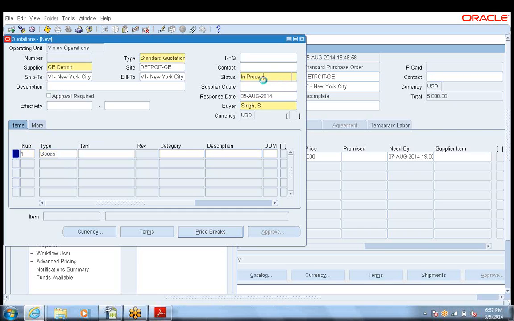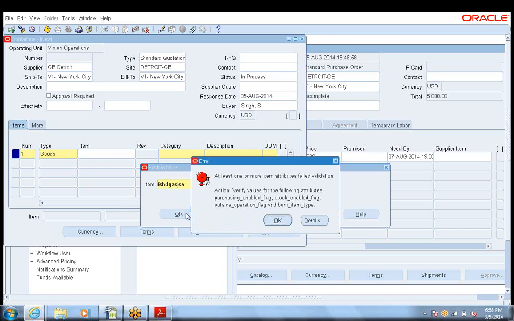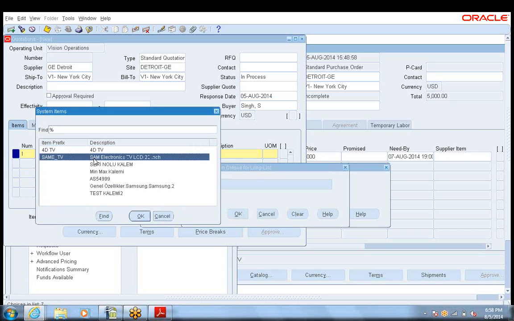Right now status is in process. It should be approved, only then will it be effective. At the line level I'll enter some item. If it's highlighted, it means I have to type that item and click OK, if I know the exact name of the item. Otherwise I have to go to query mode, which is by combination. Now you see this screen is sky blue, so I can search anything here, but if it's highlighted, only if we know the exact name can we enter. They have one more TV. Let's say the same TV. I'll use this one from the quotation.